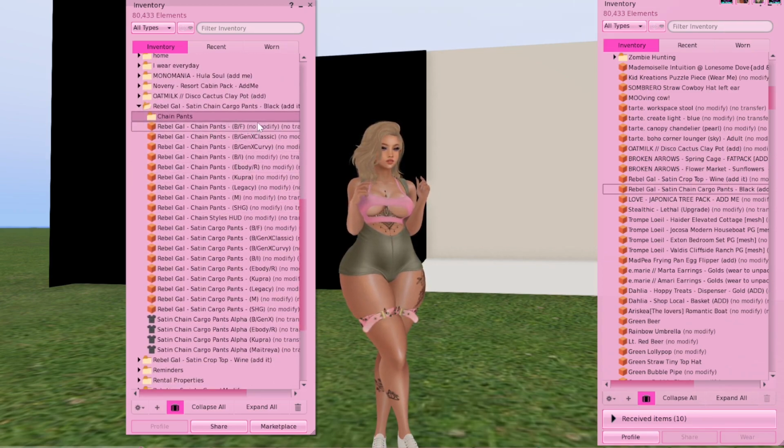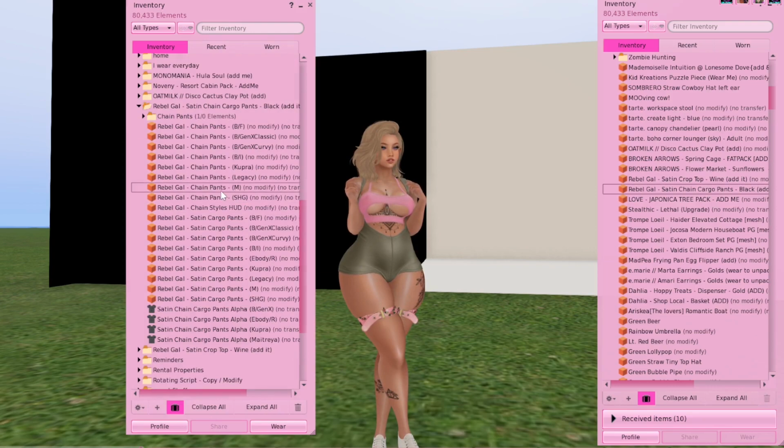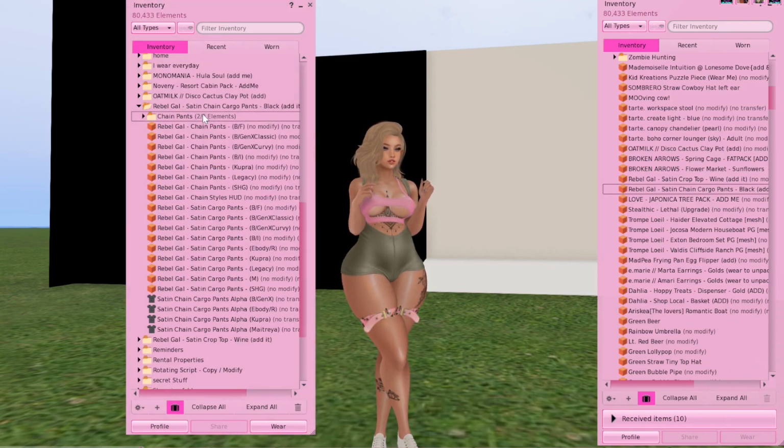all of the bodies that I own. Okay, I do not have a Beleza body, so I'm not going to put any of those. I have the E-body Reborn body, so I'm going to put that in the folder. And I have the Maitreya body, so I'm going to put that in there. Okay.